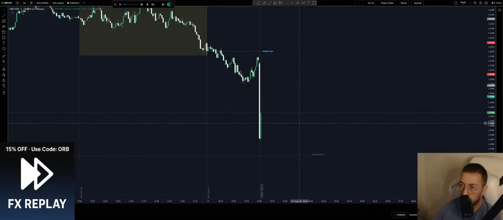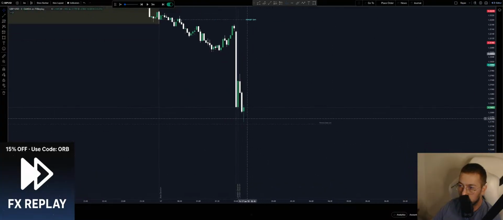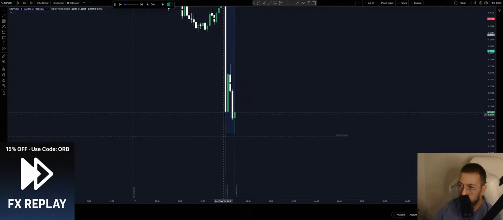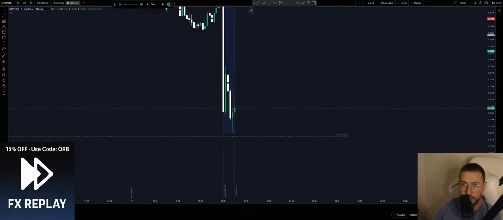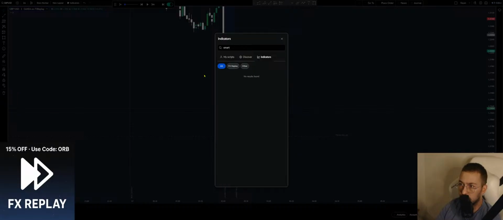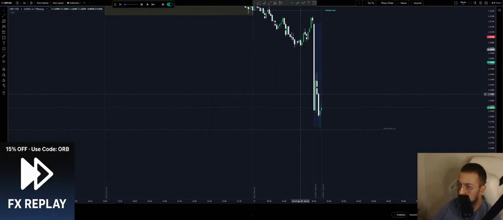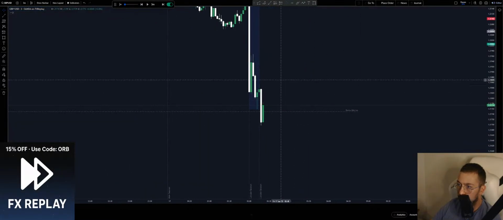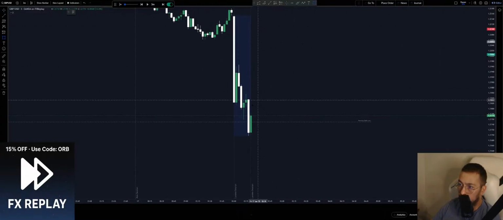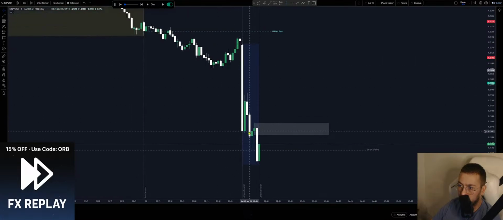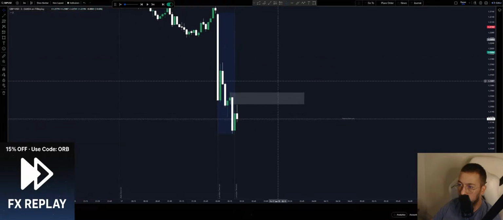Ooh. Price. Okay, so our bias now is bearish. Change of character, break of structure. Let me check if it has it actually. Smart. No. SMC. No, it doesn't have it. Okay, so we have a supply zone right there. It did break structure, and we are bearish now. Change of character, break of structure, and another break of structure.